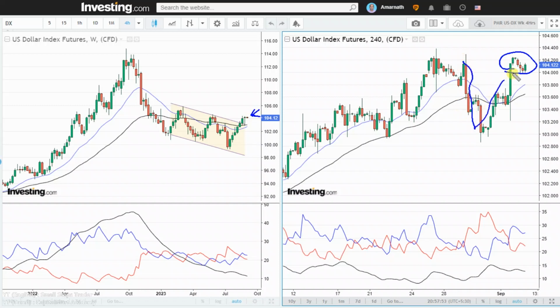This down and this up. So now this is the one that has formed here. So if in subsequent days it goes the opposite way, this is the resistance on the weekly basis. Hence it will come into the channel. So this is about the USD, the US dollar index.